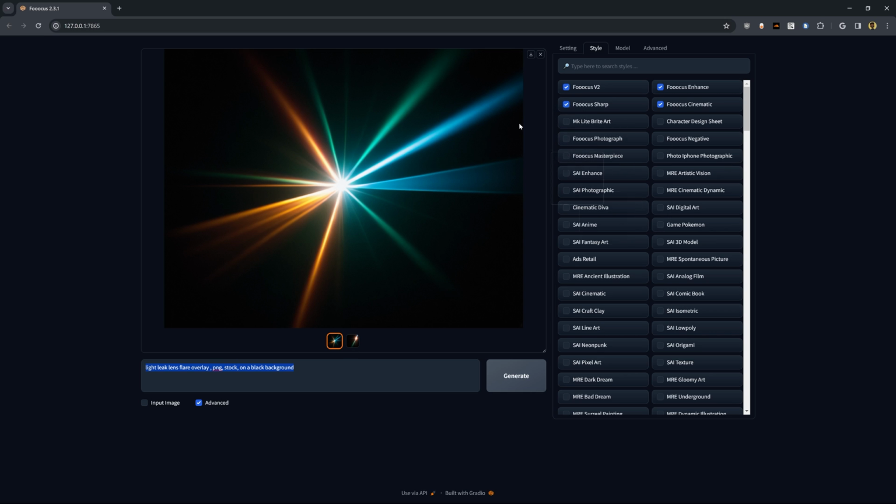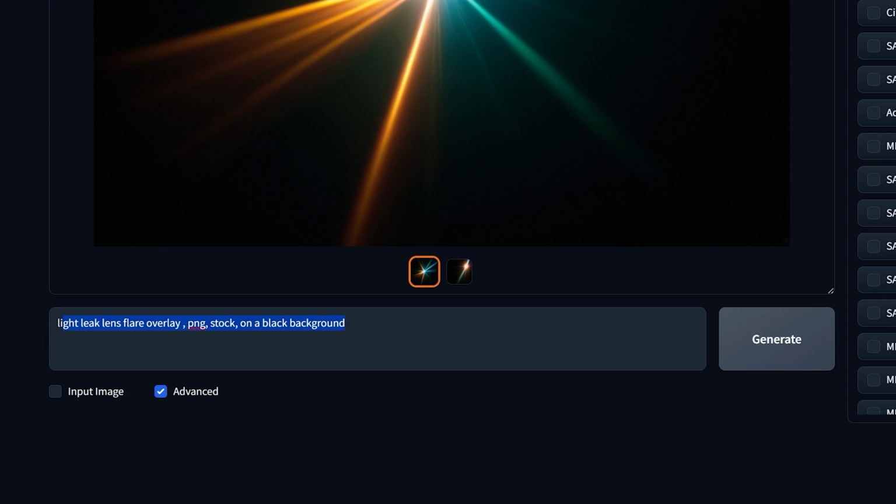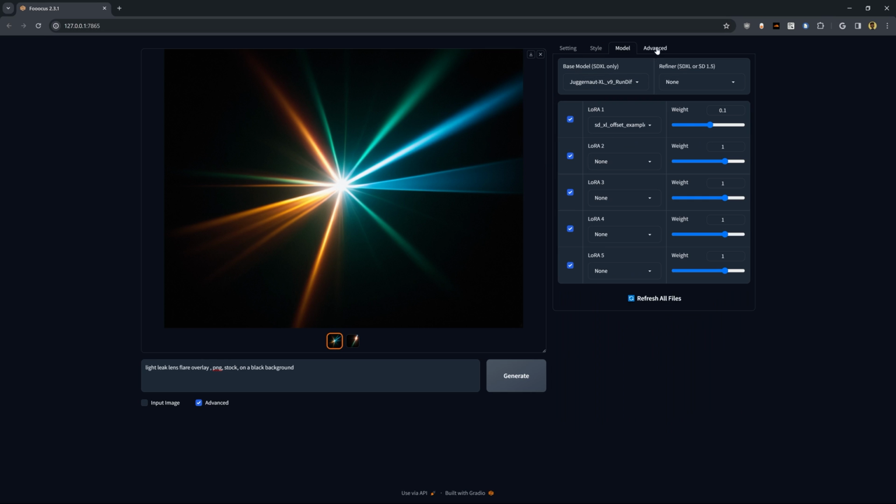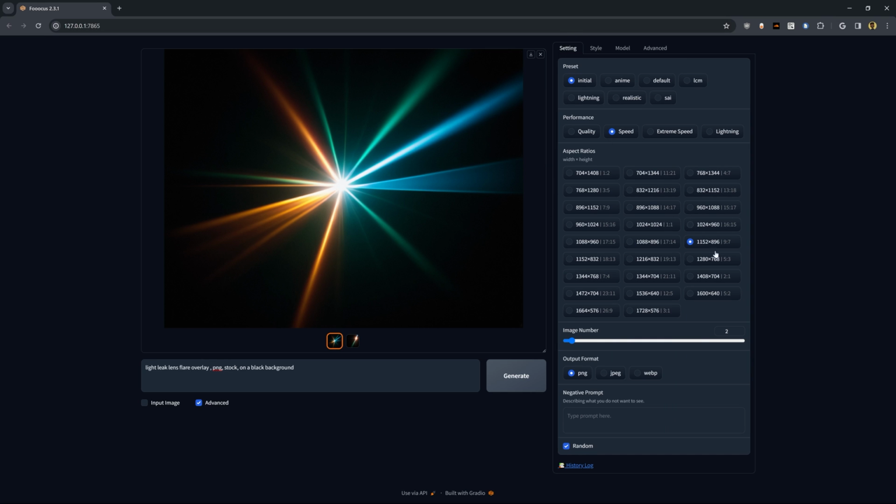So right here we have Fooocus pulled up, which is just running in the browser, and I have two images that I already generated just testing this out earlier. Here you can see the prompt section, and in this prompt area I can type in anything that I want and it'll be generated once I click the generate button. On the side panel here we have some of the options to configure the style and also change some of the model settings as well, which I highly recommend you play around with so you can actually create a style that you like.